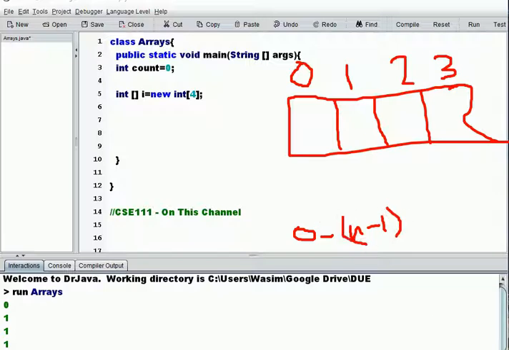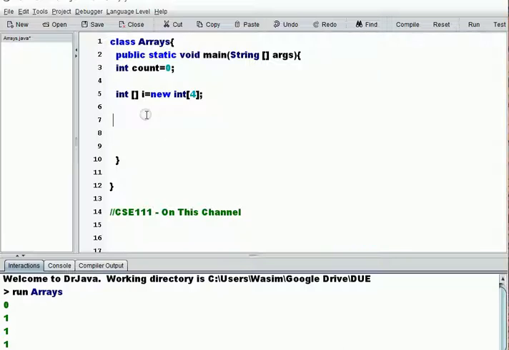Now I want to put 2, 3, 4 and 5 respectively. So how do I do this in code? I will say, Mr. I, I came here for your first floor.